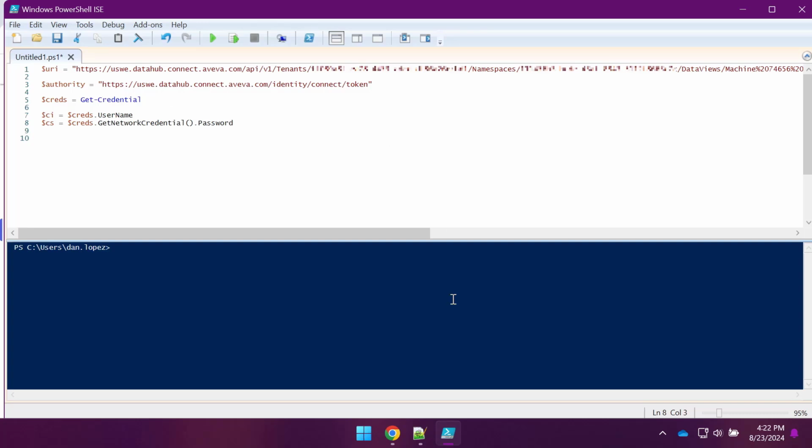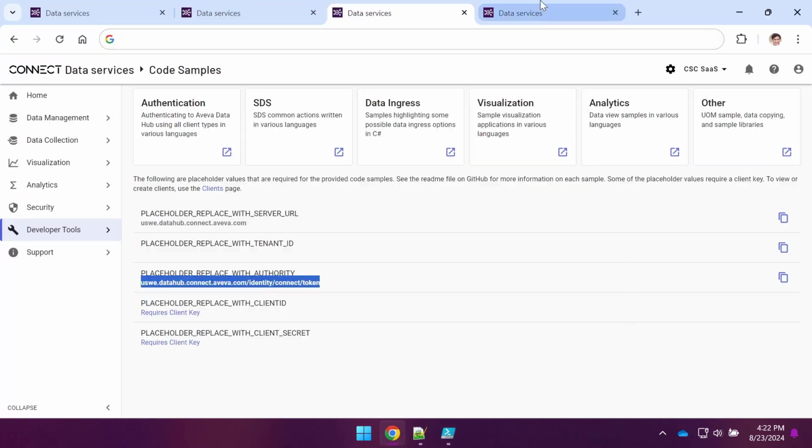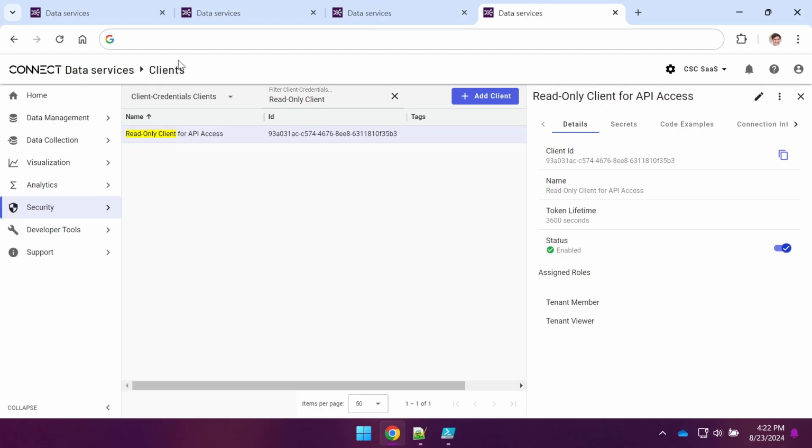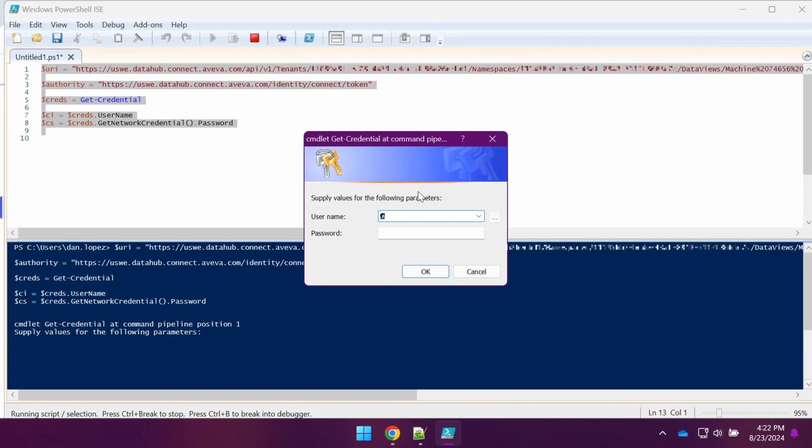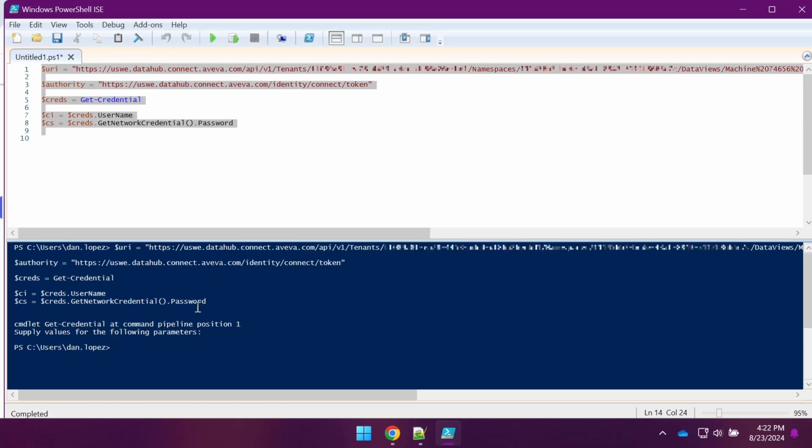Now, after this, I'll get these again from the portal, now under security and clients. And here I've created a read-only set of client credentials. I'll copy this client ID, and I've got my client secret already saved in a credential manager, and I'll enter these in. So to show you what that looks like, I'll run this script section, and as my username, I'll pass in that client ID, which I just had earlier. I'll paste this right in here. This is exactly what I copied from that portal, and I'll also paste in my client secret, which again was generated earlier when I created that secret. And done. So I have those saved.